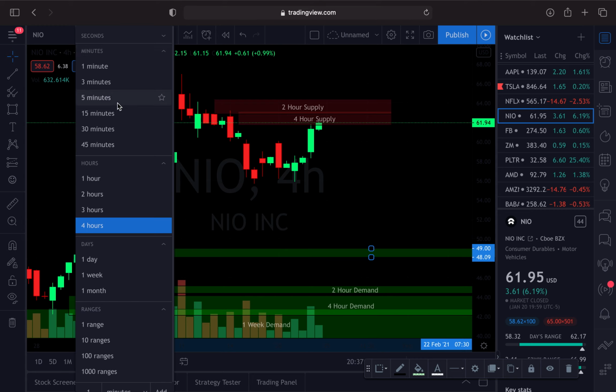Now, NEO, I don't have a ton of zones for it because I haven't updated this chart. The thing about zones is you chart your zones in advance. So on Sundays before market opens, you chart your watch list and you get ready to play rejections all week. And then at night, a couple times a week, you update your list. You update your chart because new zones are formed.